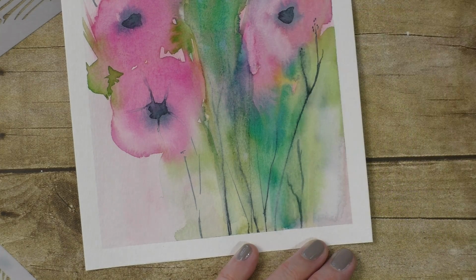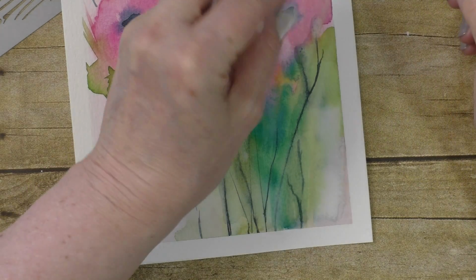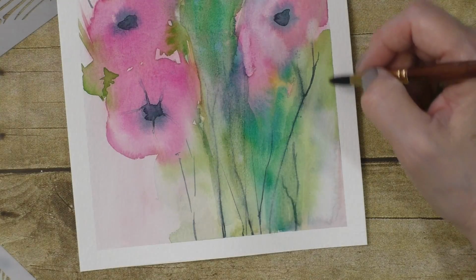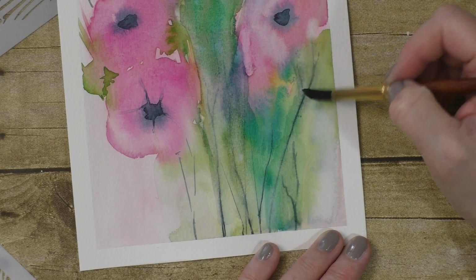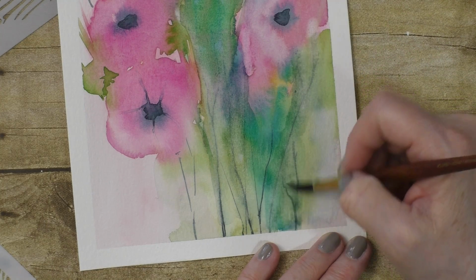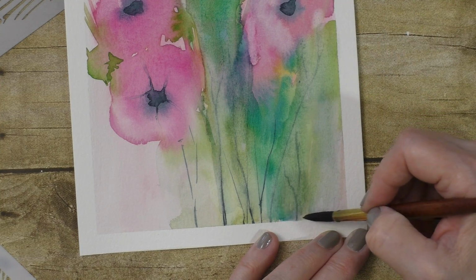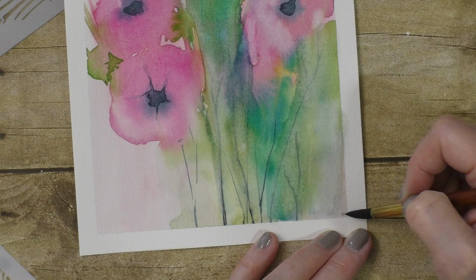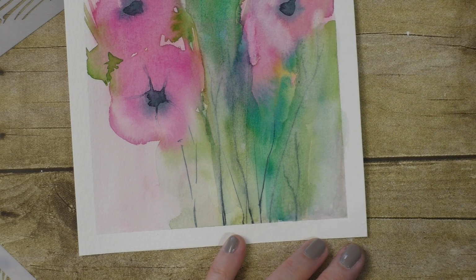Out of frustration, I removed the tape because honestly, this was destined for my rejected pile that I have in a drawer. But I thought, you know what, I'm going to try and do something with that, because I hate throwing things out, especially when you have worked not quite hard, but you've worked at the thing, and it would have been fun to have some kind of a result, something that you're proud of, that you're happy with. And again, I'm not creating masterpieces here. I just want to have something that if I look at it, I can say, oh, I like this one.